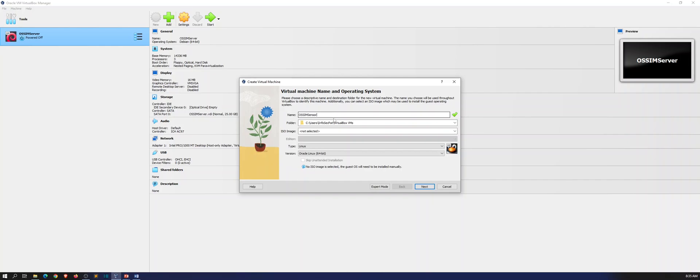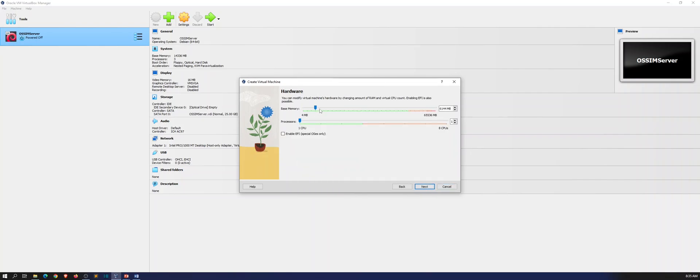It is Linux and it runs on Debian, so I want to do Debian 64-bit. Next I'm going to make this about 6 gigs, that should be fine. Two CPUs — just make sure you have everything configured correctly to make sure everything works good. So in our situation we're going to be doing 6 gigs and two processors. I'm going to give this 15 gigs because we don't really need too much for the sensor. Make sure you put it fully allocated — that should be perfectly fine.